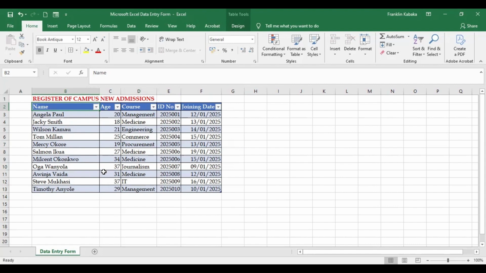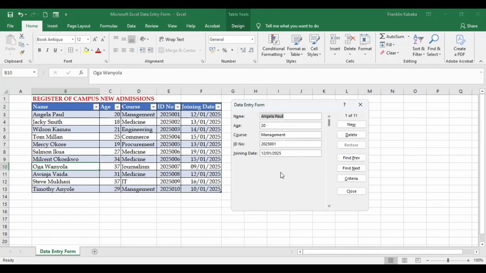And if at all there is someone else you may have forgotten, while in the table, you just click on the form and the details open, and you can always move, find next. You can always find the next person in the form just to see if there is anything you need to correct. So we've reached the last person being Timothy. We can add any new person if they are there, and continue with your data.